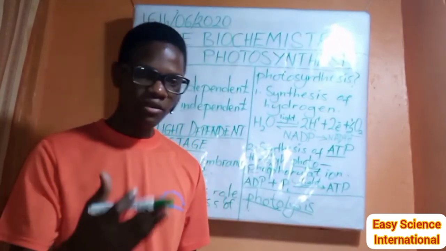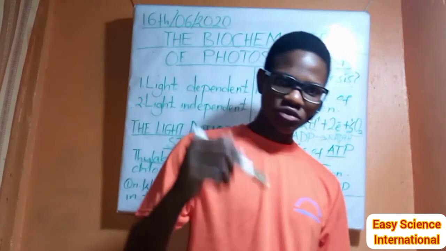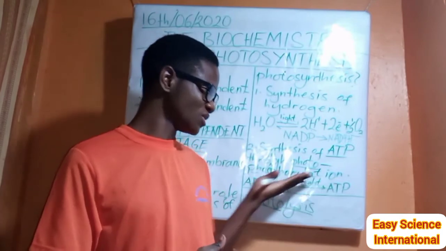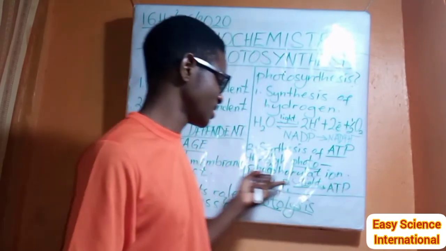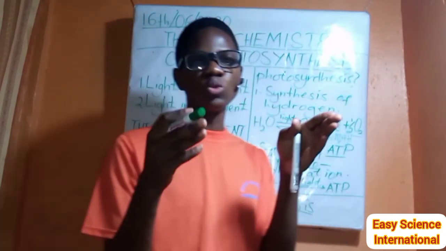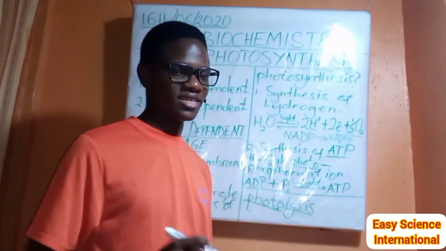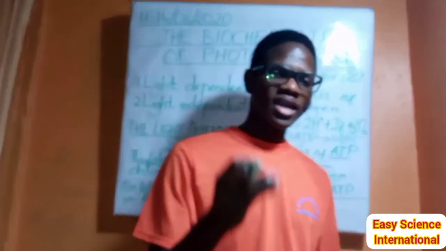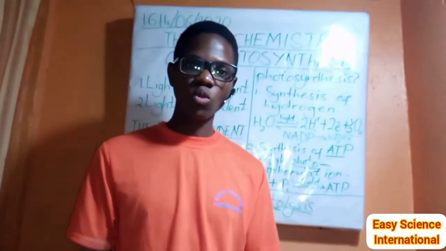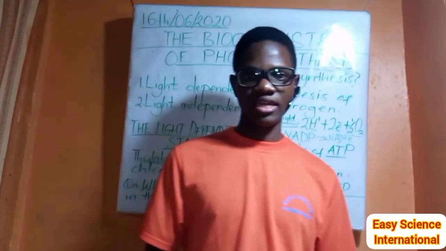Now, in our next tutorial, we are going to look at the process of photophosphorylation. This is just a definition and its equation. How do ADP and inorganic phosphate combine to form ATP? Now, we want to dig deep into this process. Catch us in our next tutorial and try to look for some of the answers. Google the process of photophosphorylation. Try to know something before we meet in our next tutorial.